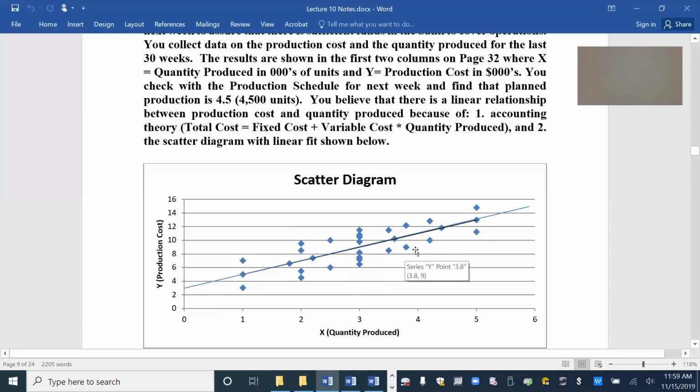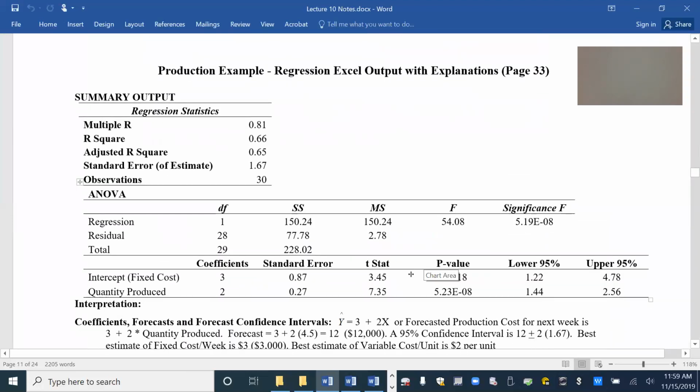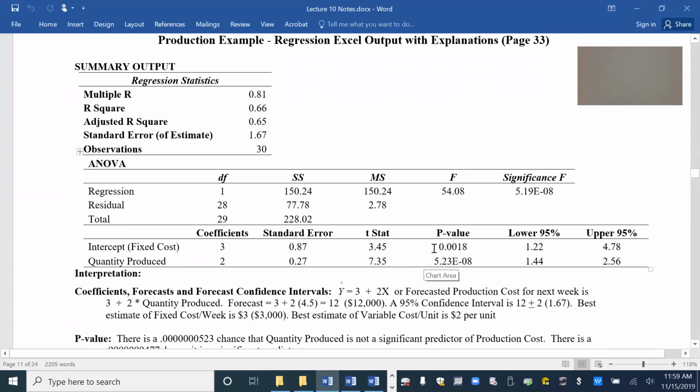All right, so we think there's a linear relationship, so we go to Excel and run linear regression between these two variables. And we get this result. And this is all we have to learn from regression, is the interpretation of the Excel printout. So step one, find any variables that we think are related to what we're trying to predict. Step two, run linear regression on Excel. That's what you're going to be doing on the case study.